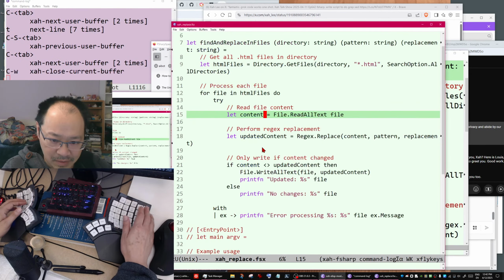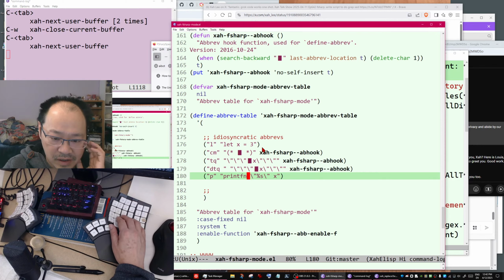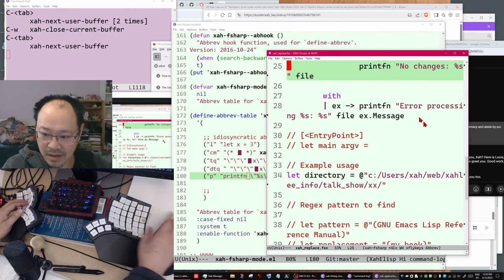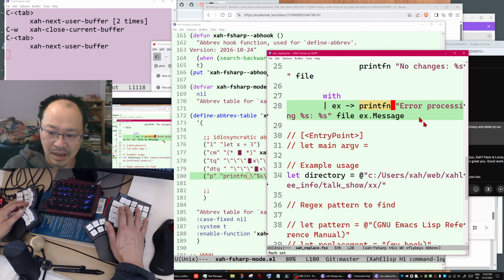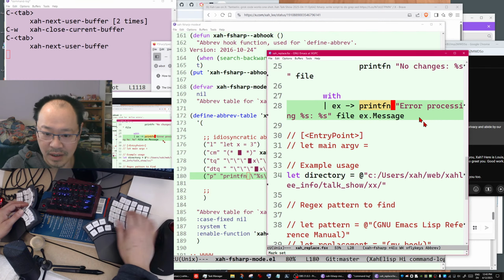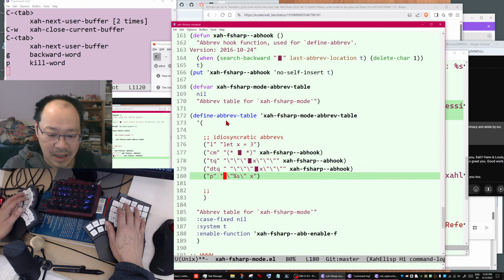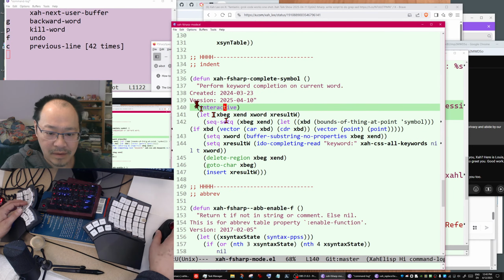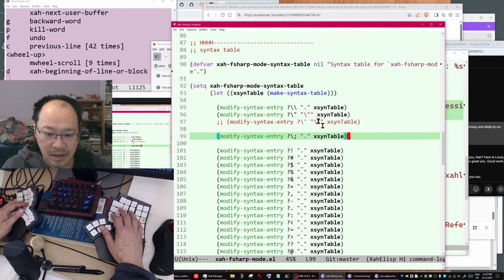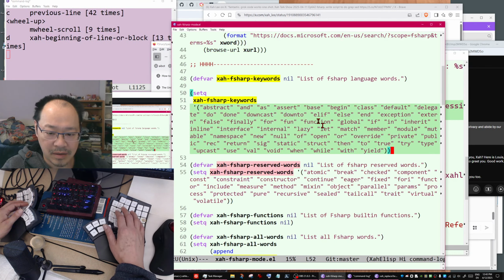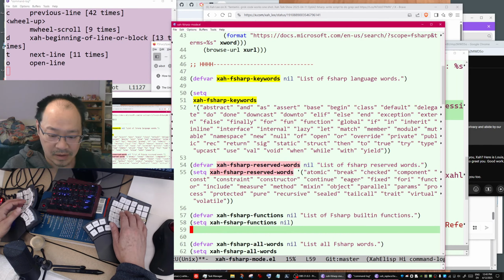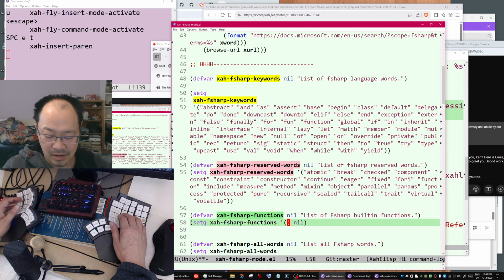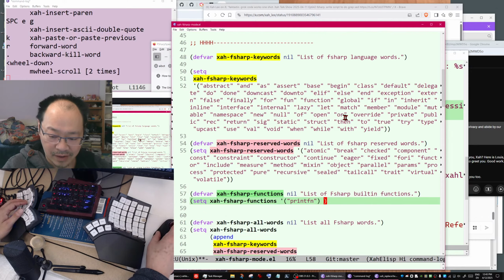Okay, so this mode, close. Now our F# mode works, we know. And also we need to fix printf not working, because that's not a language keyword apparently. That's a function. So let's add printf back. Where is it? Syntax table. So yeah, keywords, functions, color it. Okay, so you need printf.